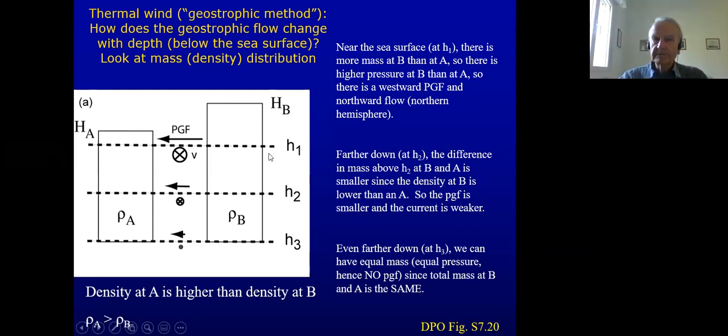But let's look at the simple situation where we have two water columns, HA and HB, where HB is higher than HA. The situation is similar to the Gulf Stream. Close to the coast, on the left-hand side, you see the lower water column, the lower sea level, and here you have the higher sea level.